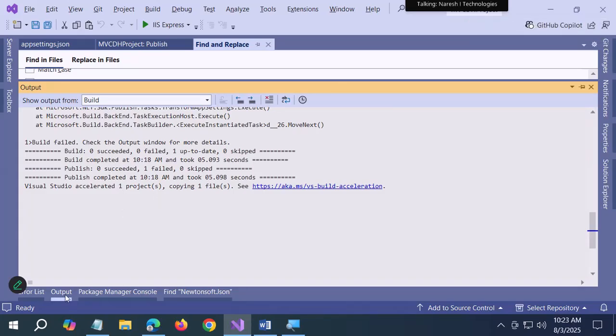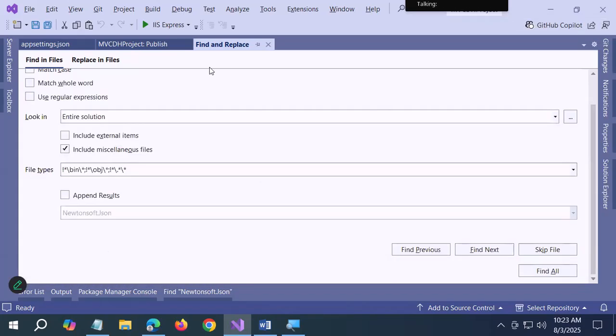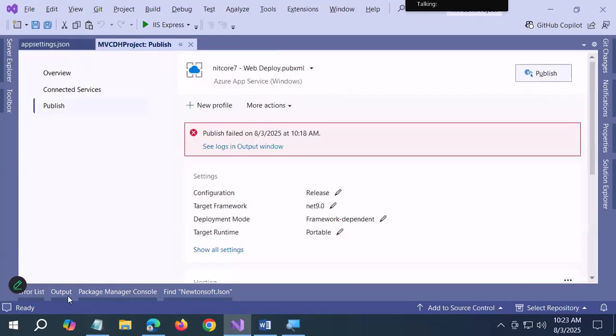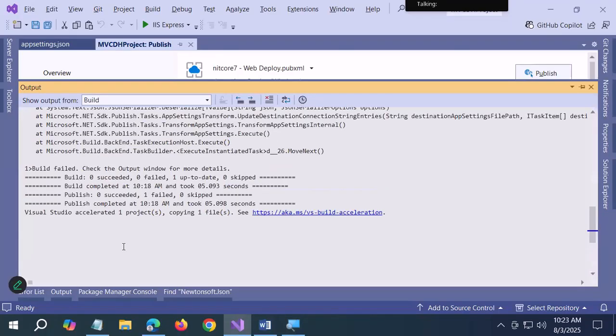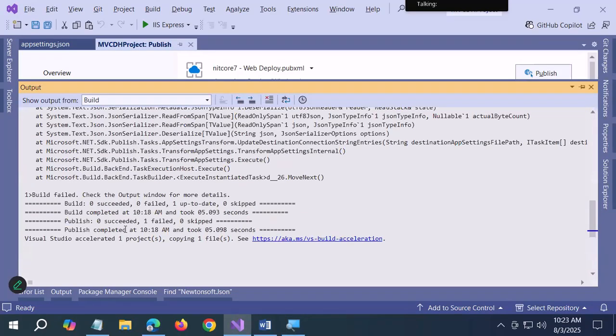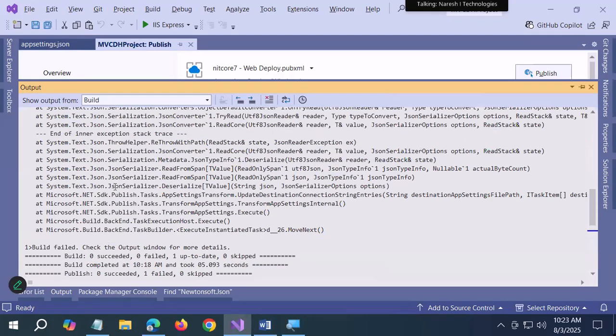Build failed. Where is it using JSON serialize?